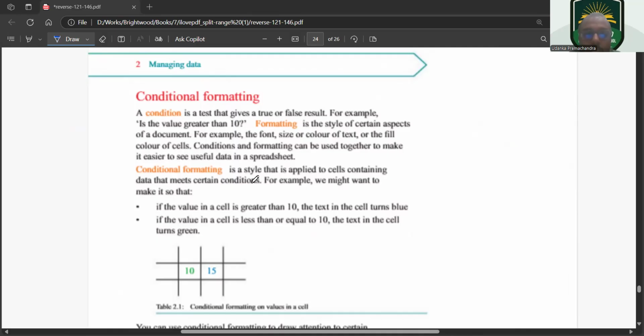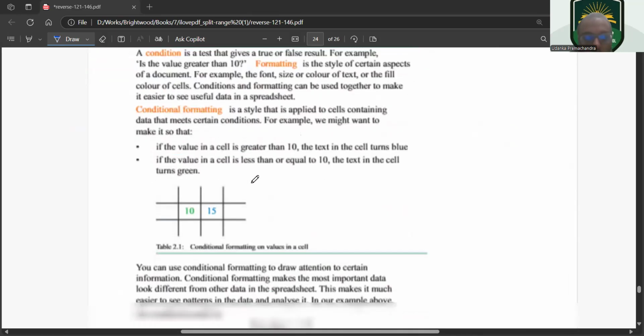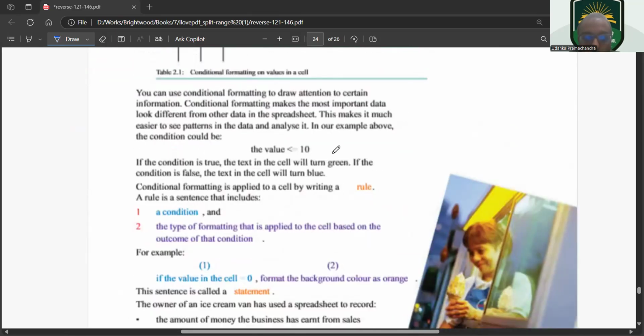Like that, conditional formatting can be run. Such things can also be done with Excel software. Here, conditional formatting is applied to a cell by writing a rule.